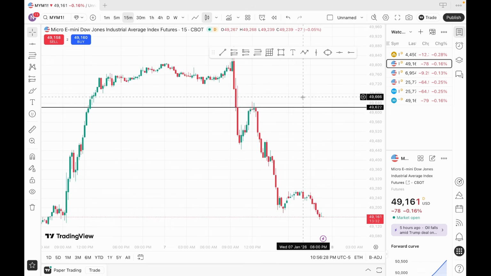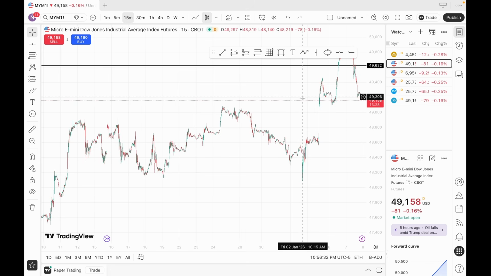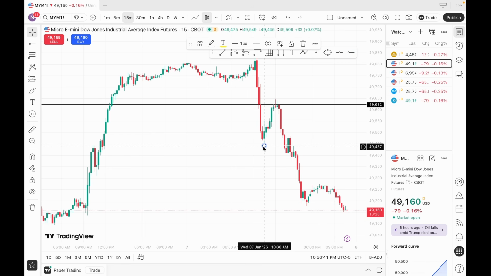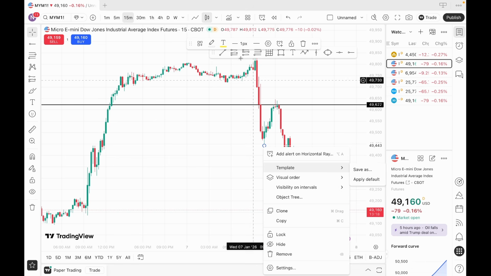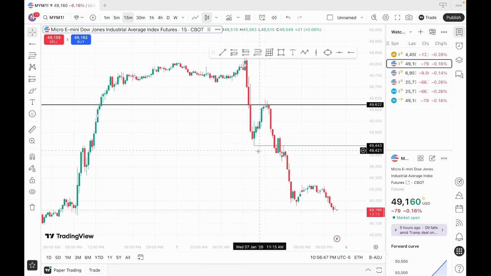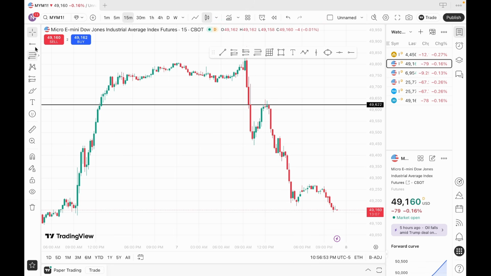So the horizontal line is just gonna make a line infinitely from side to side, okay? So depending on which one you wanna use, the horizontal ray, depending on what point you put it at, is gonna start from there and go to the right. So it's gonna look like this. So this is the horizontal line on top, and this is the horizontal ray. So you're gonna use those two, and then go to the next one.